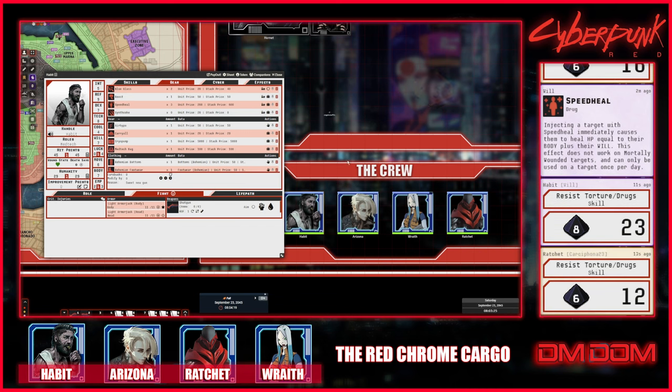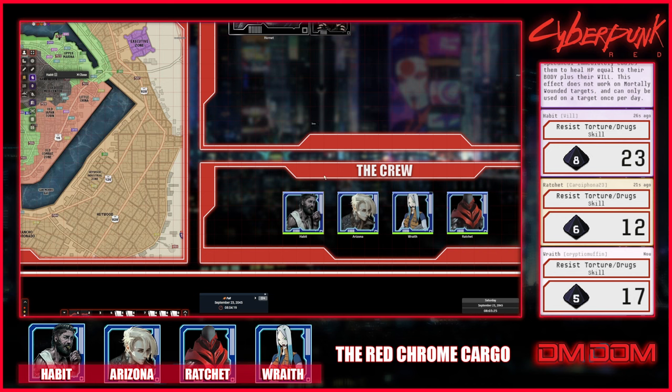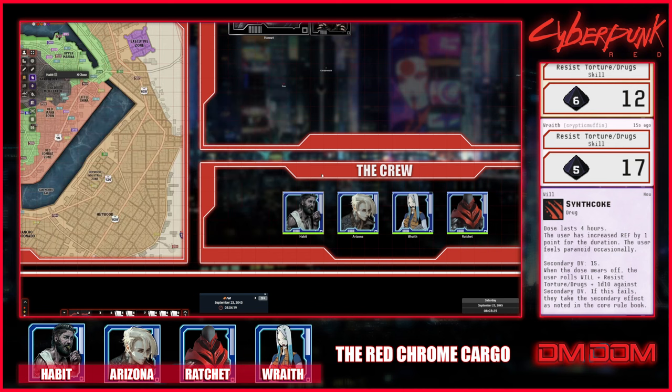Yeah. All right, Ratchet. Oh, you are addicted to synth coke now. What? Yeah. The negative problem of synth coke is that once it wears off, if you're not under the effects of synth coke, you have a minus two to your reflex. Habit looks over to you, Ratchet. Smirks, grins. You bitch.